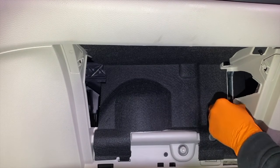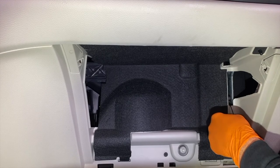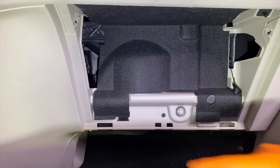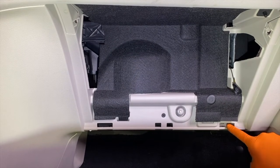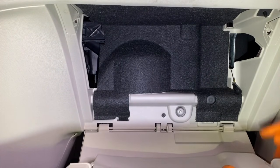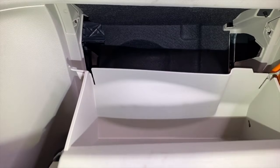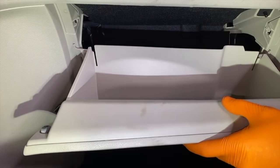And I'll grab that little rope that is spring-loaded, as you see here, and I'll basically rest it right on the far low point to the right. And I'm going to reposition the camera. And you've got 4 slots, one large one on the far left, 2 small ones in the dead center, and 1 large one on the far right. And make sure as you shift the glove box back in place, you align all those slots with the rounded hooks. And from here, you can carefully grab this portion, pull that out, as well as bring the glove box up. I'm just going to shift it inside that little hole.